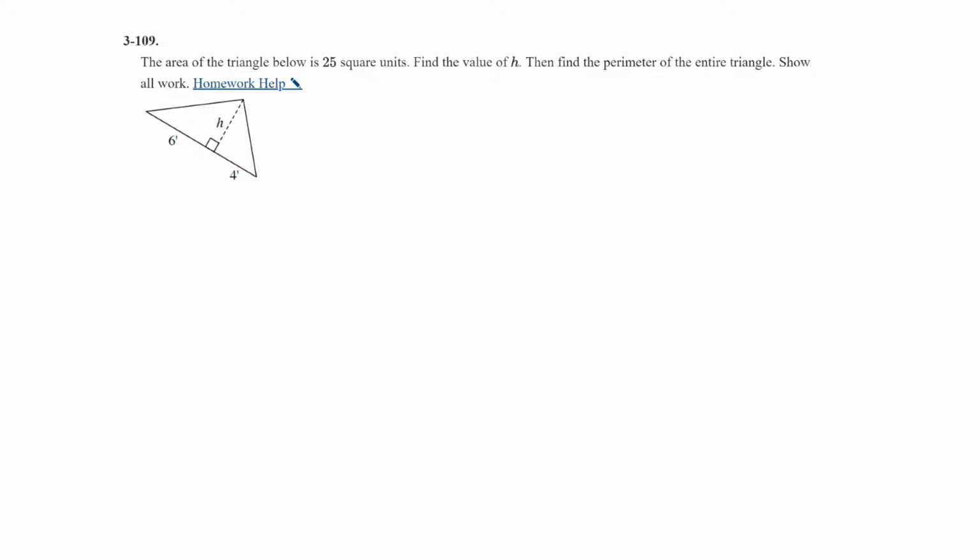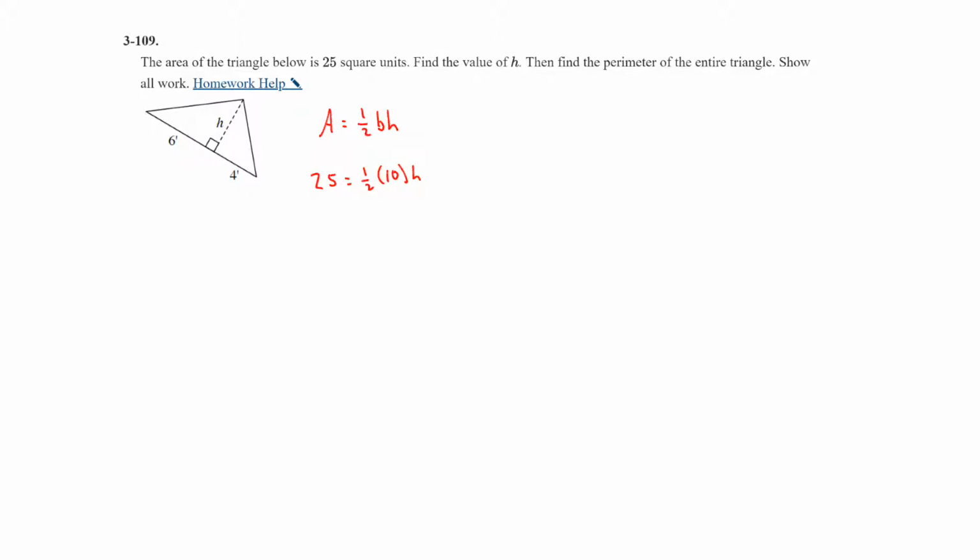So as we look here, we've got 4 feet and 6 feet. So we know the total base, if we're looking at that side in terms of the height, would be 10 feet. We also have the possibility of some right angles there to maybe help us if we need to. So we do know the area for a triangle is 1/2 times the base times the height. So let's plug in the information that we do know. We know the area of the triangle is 25. We know the base is 10 feet, and we don't know the height.